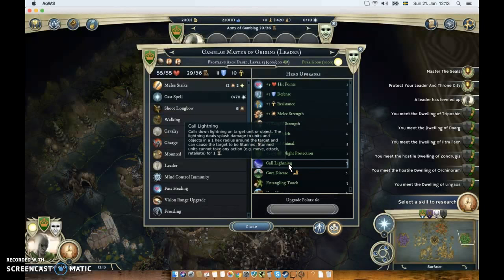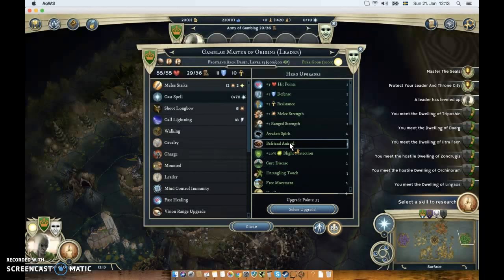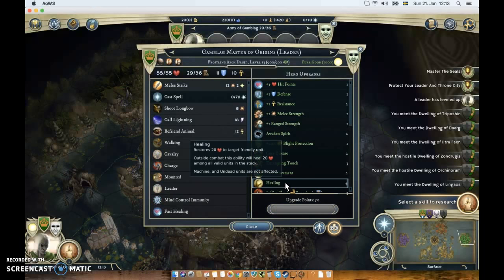So we can also pick the skills for the leader. So pick Call Lightning. I didn't need to prevent animal. It was just by instinct. That doesn't matter.